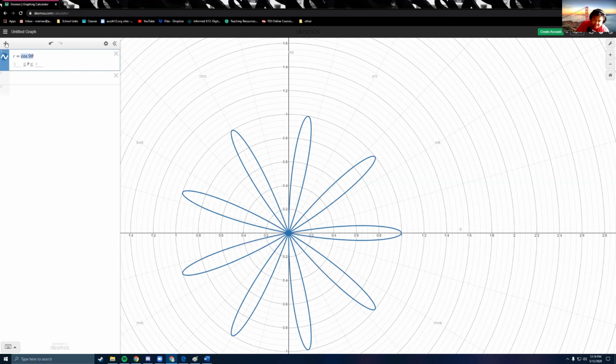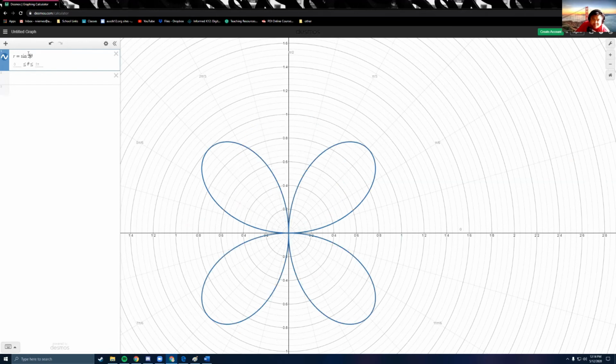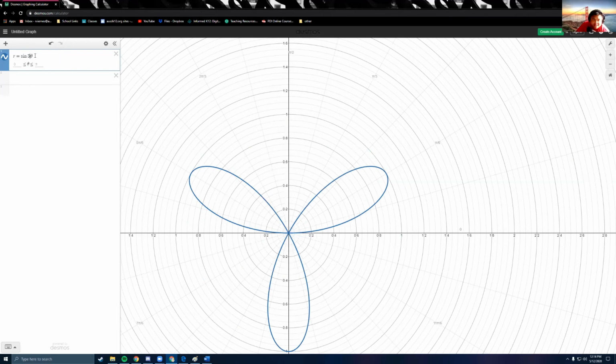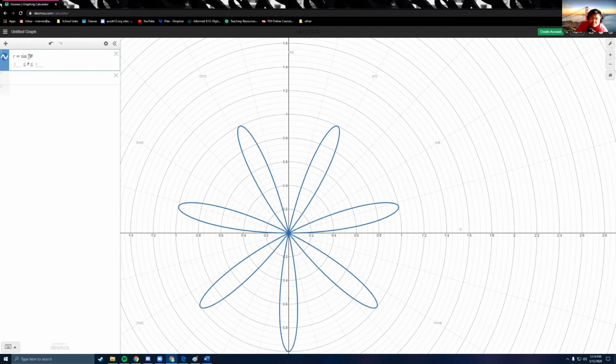Let's see here. What about sine theta? It's another circle, but it's vertical. I'm going to put 2 here, 3 here. These are polar graphs. Typically, in the long past, we'd make students memorize how to graph these, but for this year, not so concerned. But I just wanted to show you guys this. This is pretty cool. And you can get some really bizarre things with here.